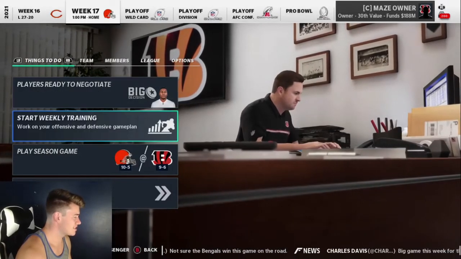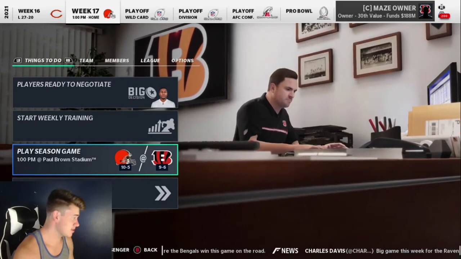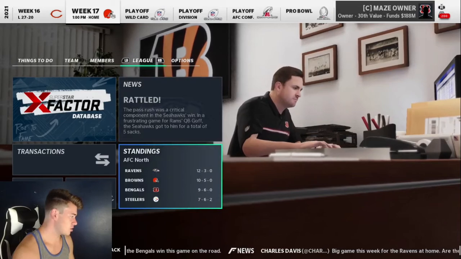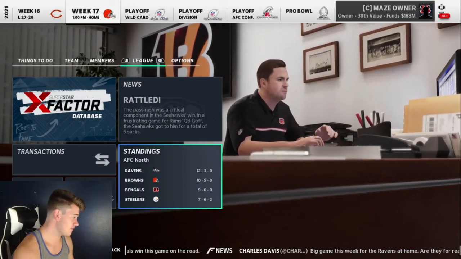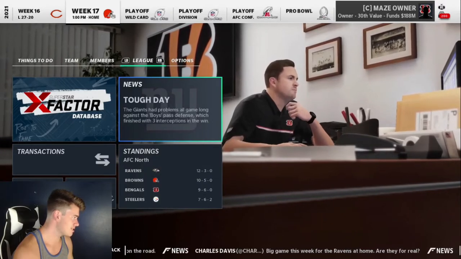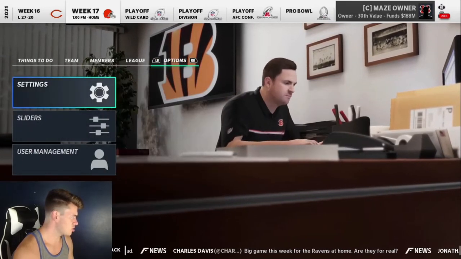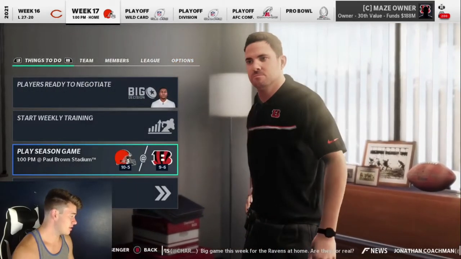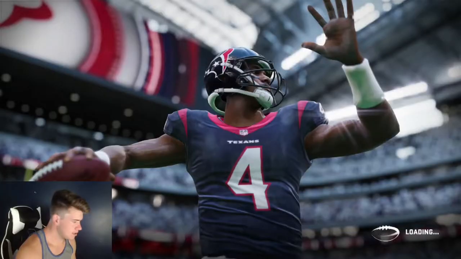So, we are at week 17 now. We are actually 9-6. So the second half of our season was actually pretty bad. We are actually 3rd in our division right now. So I feel like if we win this game against the Browns, we might take the wild card spot at 10-6. I'm pretty sure because we'll get the tiebreaker over the Browns. So I feel like this is actually a pretty big game. This is a pretty intense game.